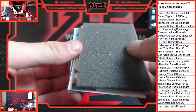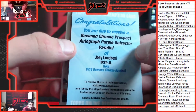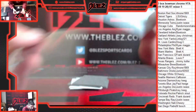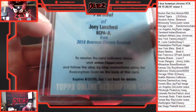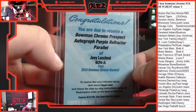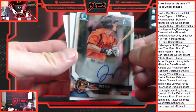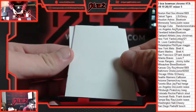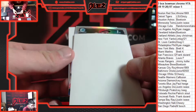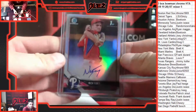We have a redemption — Joey Lucchese purple expired for the Padres. How do we keep managing to hit redemptions out of this one product? He actually just got traded to the Mets, I think. Base auto Jake Ring for the Orioles. And our last hit of the break for the Phillies — Nick Fonte, refractor auto. The Phillies just absolutely crushed it — they got 33% of the hits.